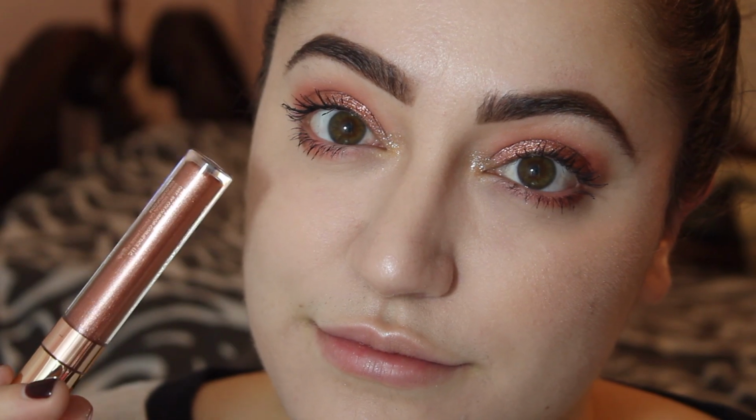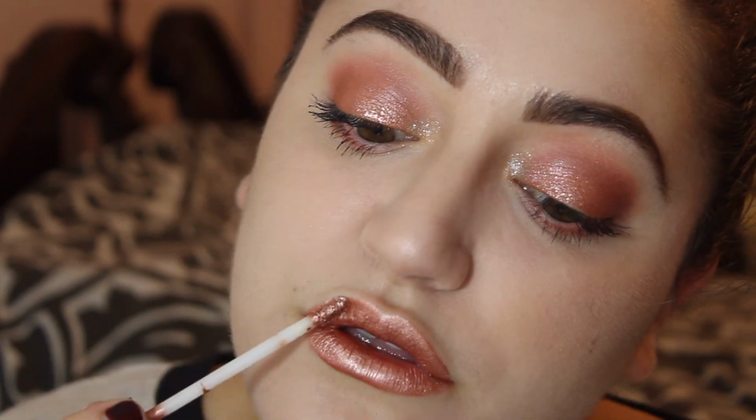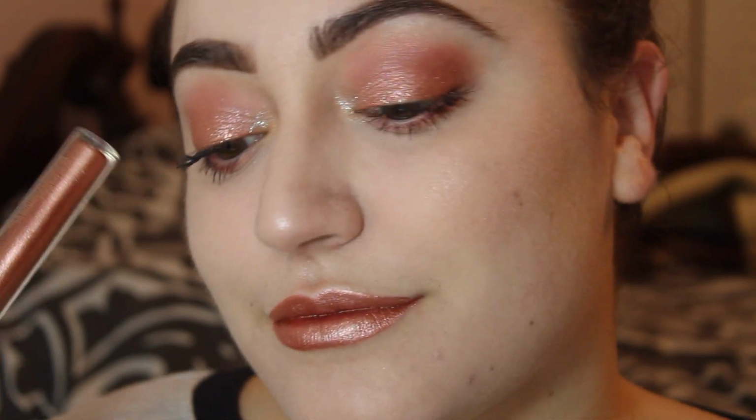The second one is the color Glam, and this is the ultra metallic lippy, and this one is really beautiful. I don't know how I feel about it on my skin tone. I want to say that I would look better in it when I'm tan. When I'm at my tannest, I feel like it would look really pretty on me, but I'm not positive how I feel about it right now.